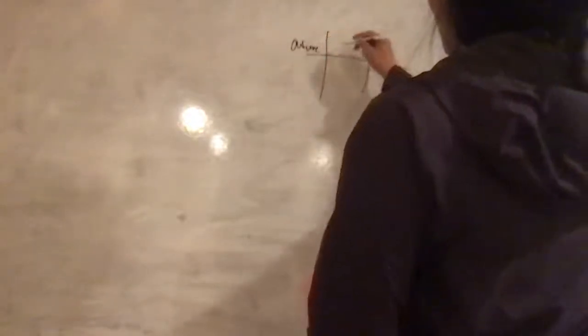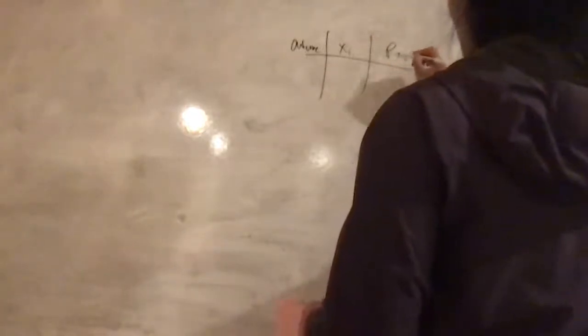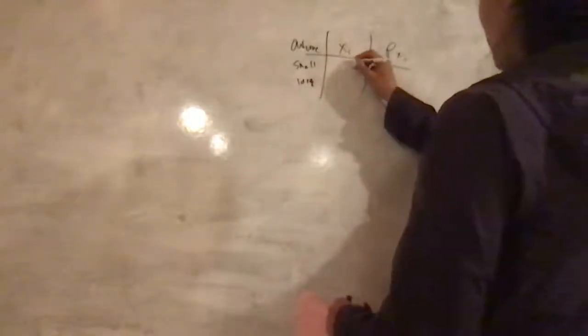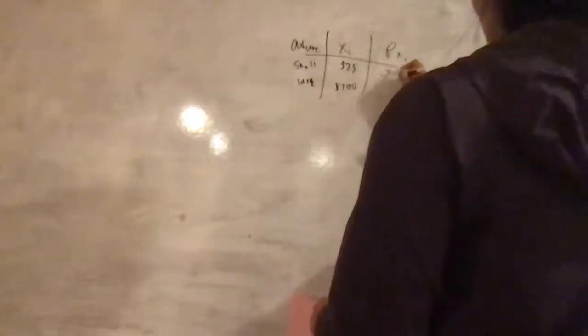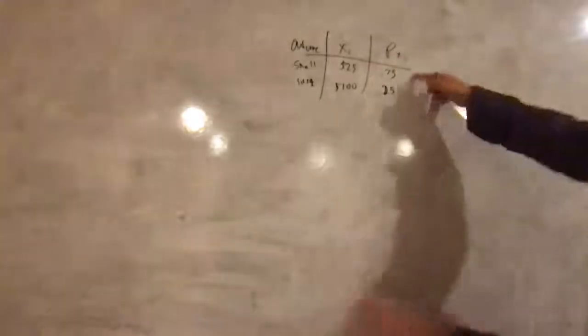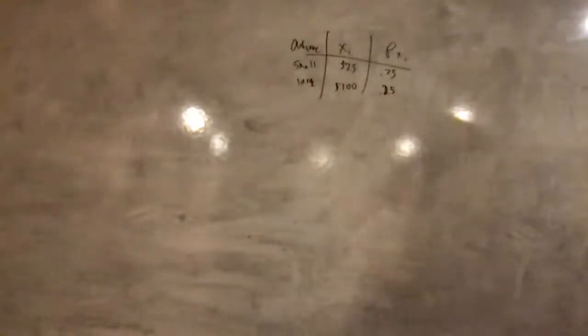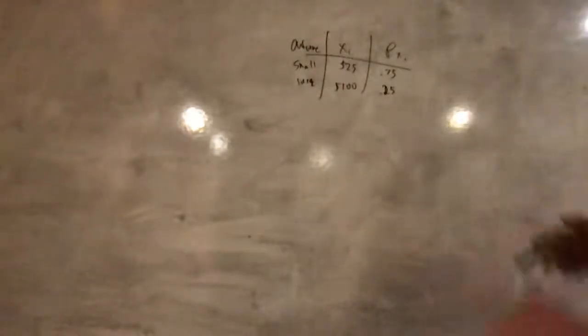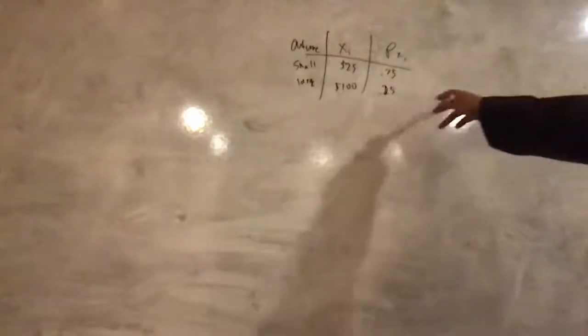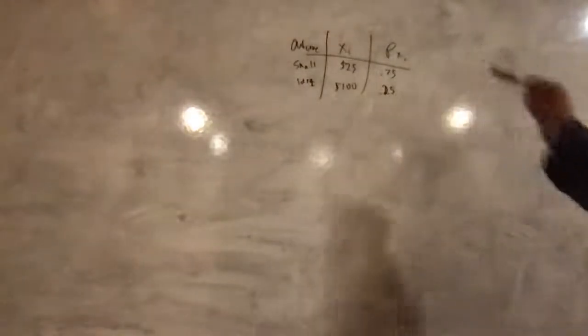This is chapter 16, x value and probability. So it could be like small, large, I think is this example. $25, $100, with probability 0.75 and 0.25. Remember, the probabilities should add up to 1. So the expected value is telling you how to do that: 0.75 times 25 plus 100 times 0.25. And it shows how to find the standard deviation, etc.